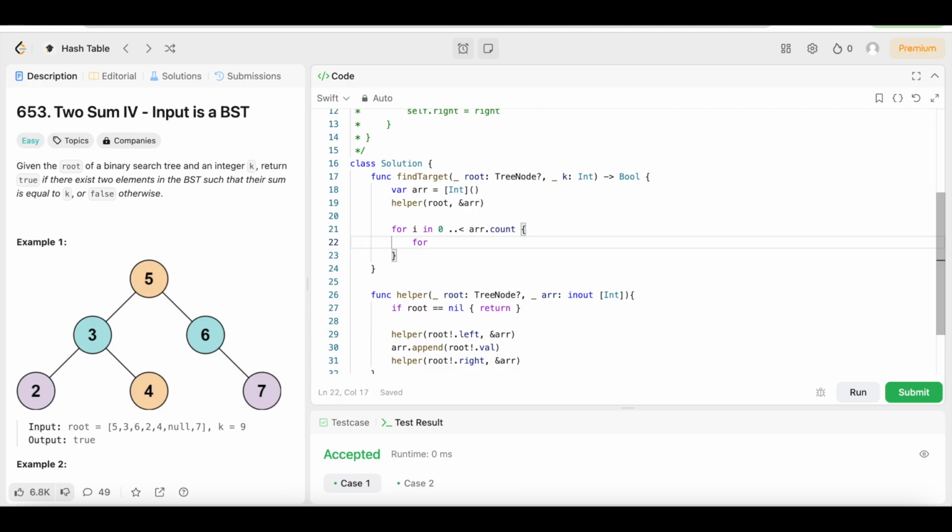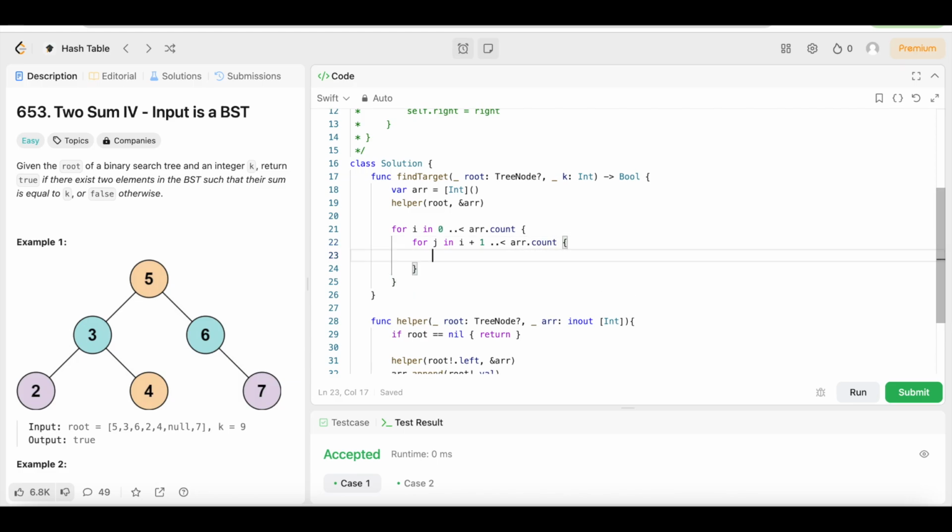We're going to say for j in i plus 1 up to r.count, because remember, y'all, we're trying to add two nodes together, and in order to do that, we're going to have to loop through i. We're going to have to do a for i loop, then do j, which will be i plus 1, right? So if this is i, this would be j. If 5 is i, then 3 would be j, right?